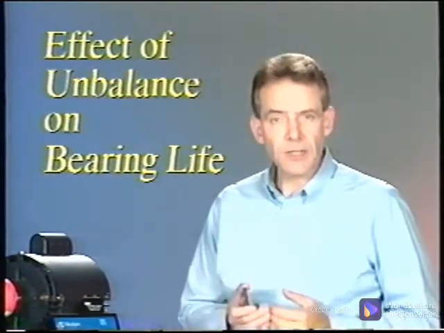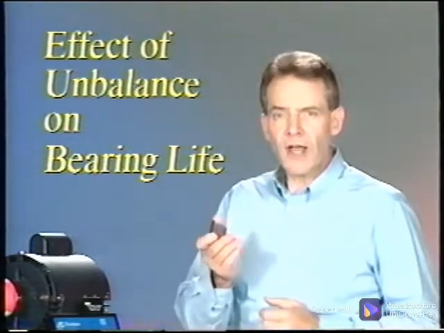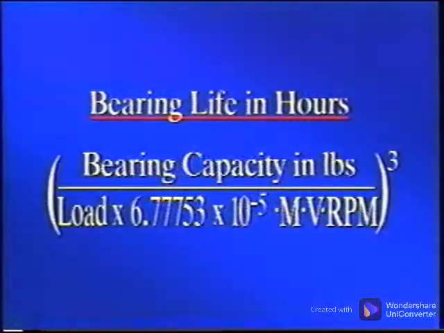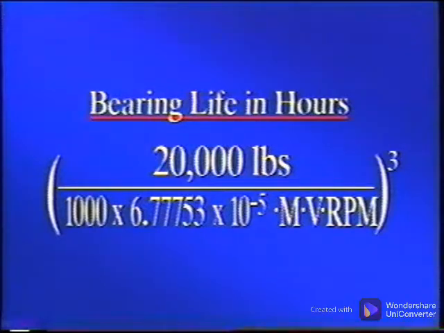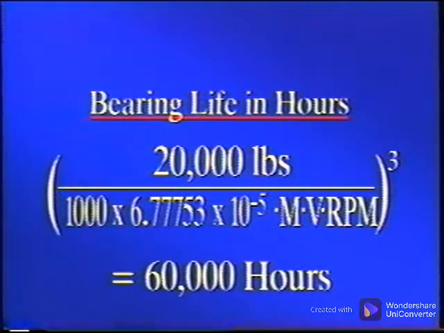A second concept is the effect this additional weight has on bearing life. Notice that in this formula used to calculate bearing life, there is a cubed effect with respect to load. The actual rotor weight of our example fan is approximately 1,000 pounds. The rated bearing capacity is 20,000 pounds, and the calculated life is about 60,000 hours.